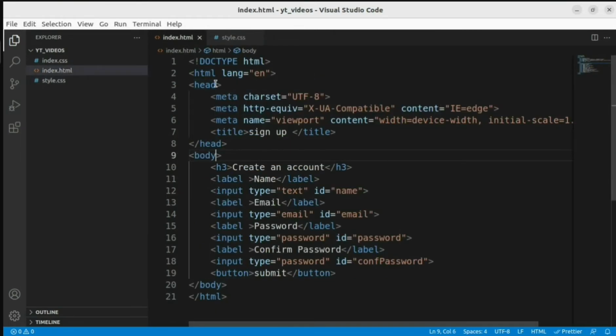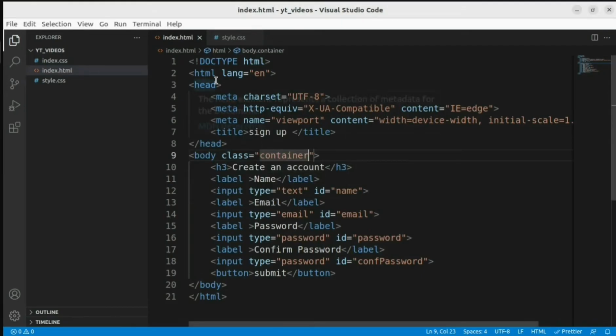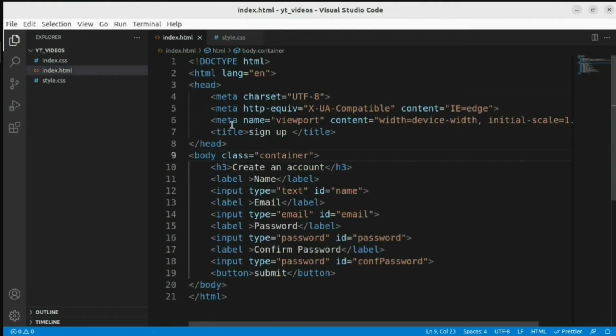I hope the container goes in the body. Just say container here. After that we have our what, a heading class, right? It means I hope I need to create a class name with heading here. Okay, after that let's go to the CSS file.